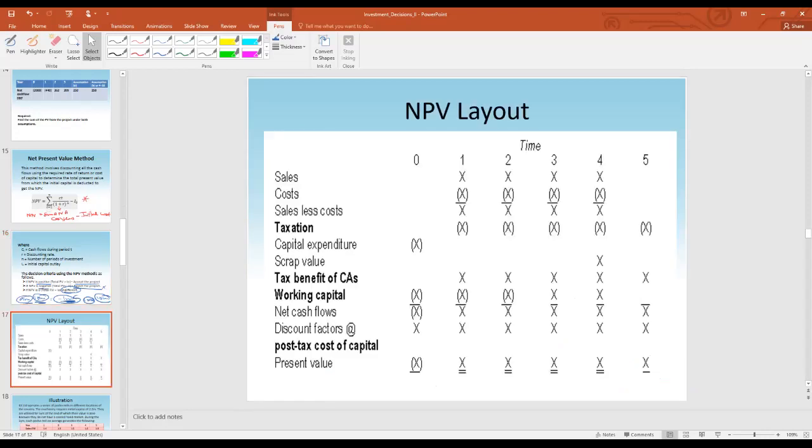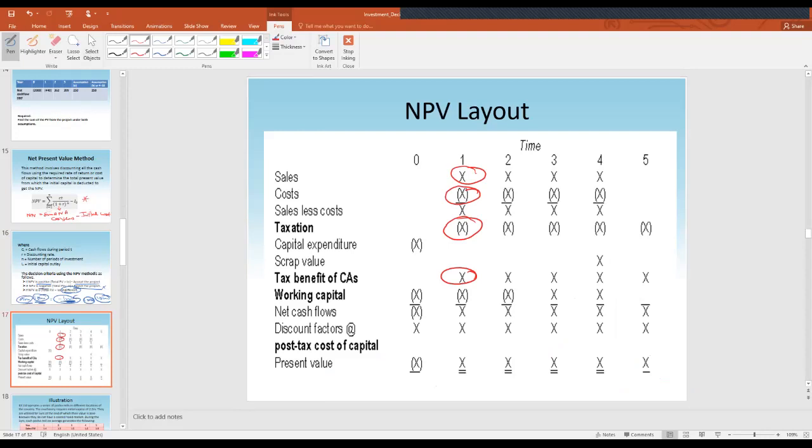So for example, if you have an investment that is going to have a life of 4 years, we quantify the amount of cash inflow that we'll be receiving, minus cash outflow, and we get the net cash flow for the period. For example, the cash inflow is from sales, then all the cash outflow, the cost you incur in earning those sales. You pay tax to the government, therefore less the tax you pay to the government. Is there any benefit you see from the tax allowances? Yes, it's a benefit. Therefore, add the benefit.